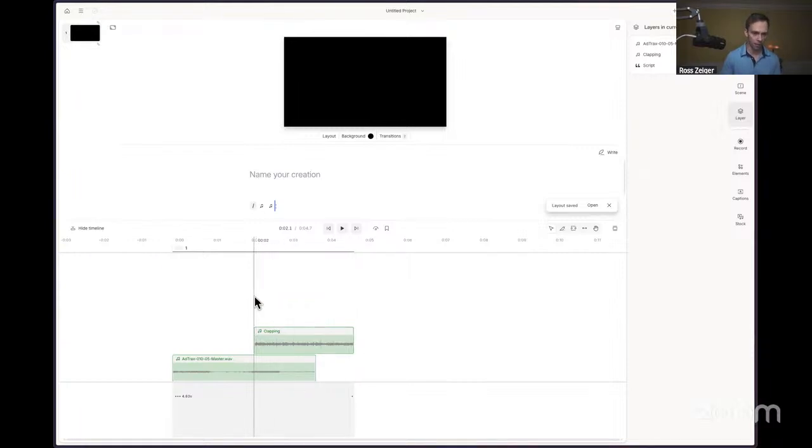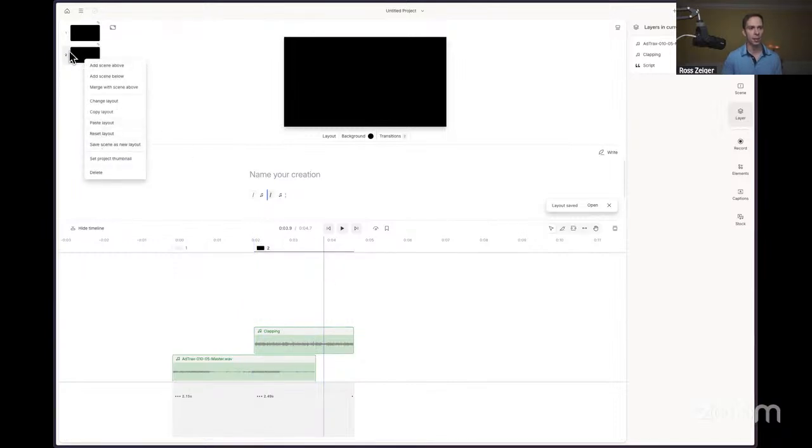But if I click right here and type a slash to add a scene, and now I go to save it, I say scene two right here and save that, it's only going to save scene two, the currently selected scene. So that's probably what's happening: your whole podcast isn't split up into separate scenes.